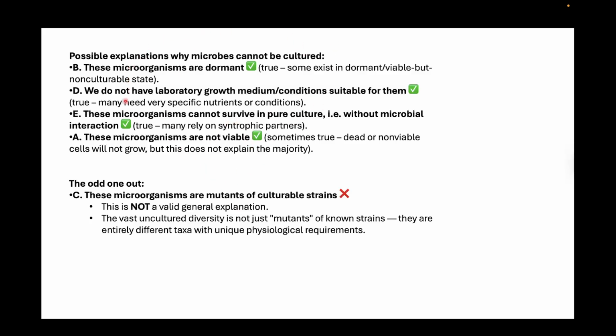While these are the possible explanations, microbes can be live or dead, microbes can be dormant, which are alive but in a non culturable state. They depend on molecular interaction with other partners, and also laboratory settings cannot replicate the exact environment and growth media in the wild in which the microbe grows. That is why option C is the correct answer, which is not the valid general explanation for this question.